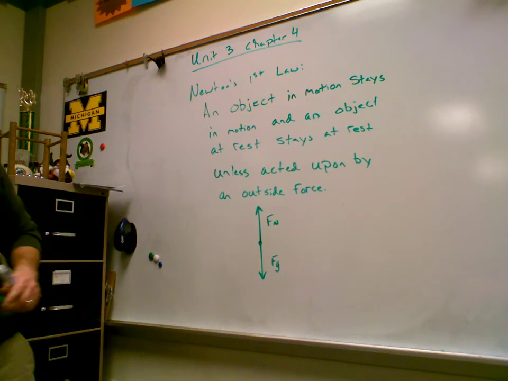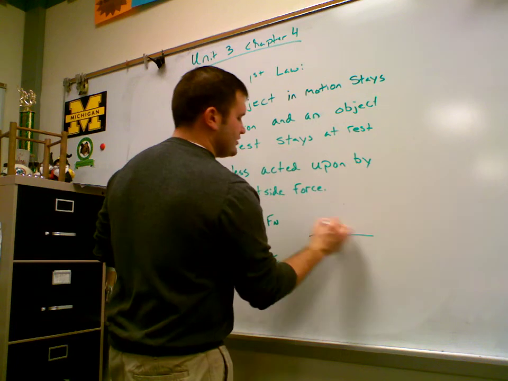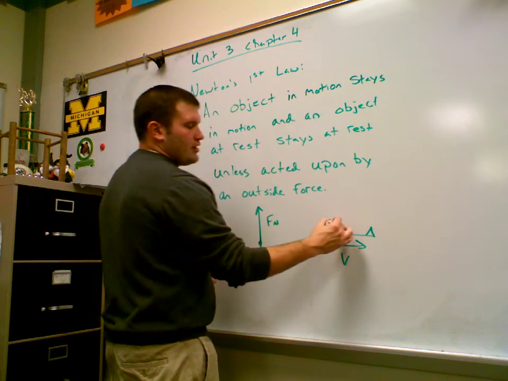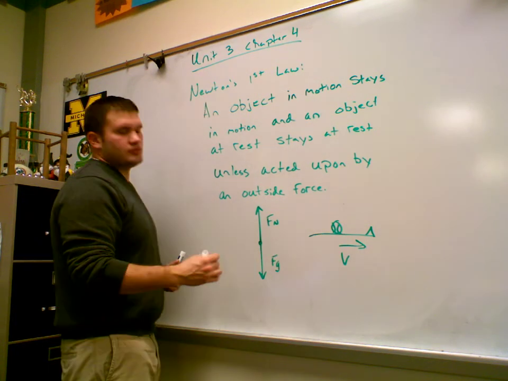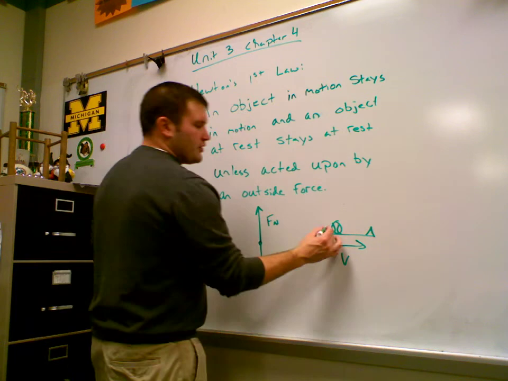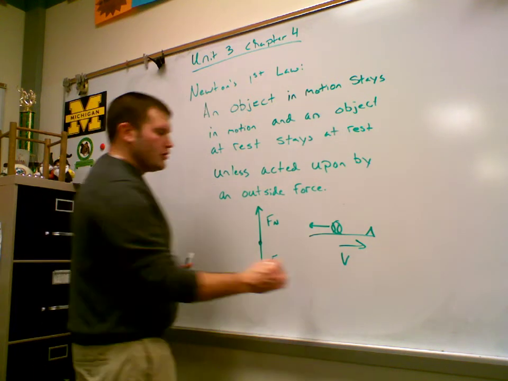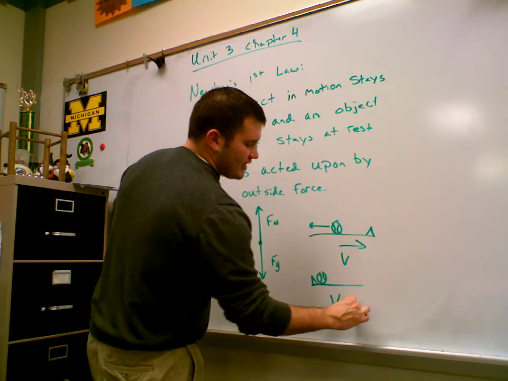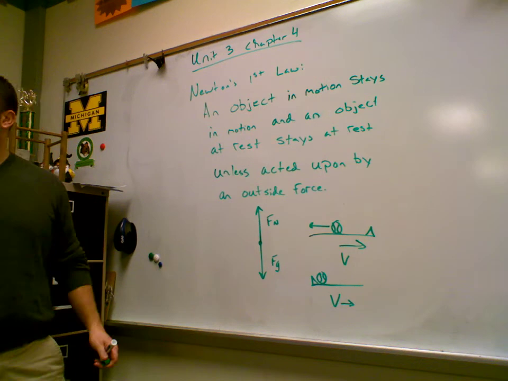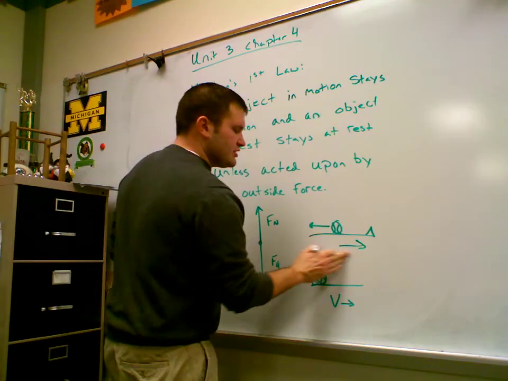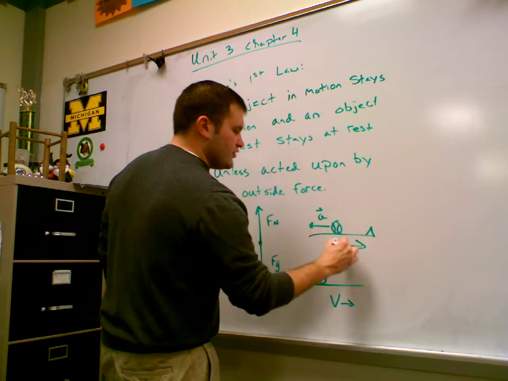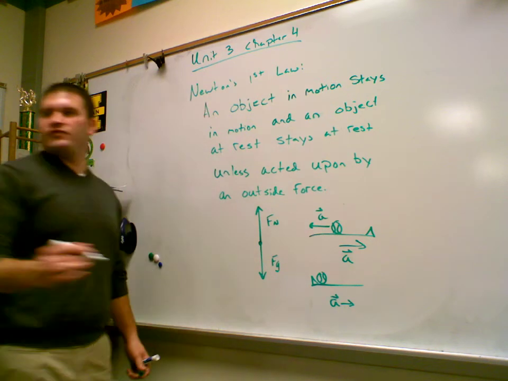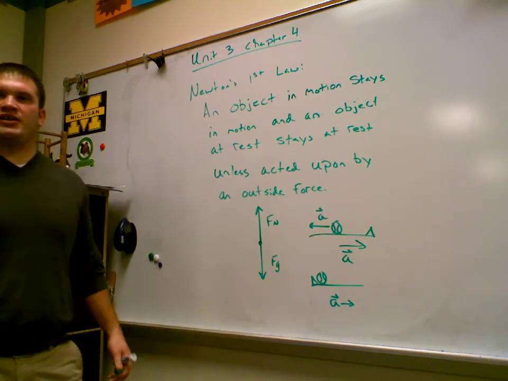Now, when the ball was on the clipboard like this, with the little clippy thing over here, my velocity went that way. What happened to the ball? The ball went this way, didn't it? But when I had the little clippy do on this side, and had the ball staying here, and my velocity is that way, which way did the ball go? Same way. Maybe we should change to acceleration. I don't want to confuse you guys. Why did I change to acceleration? What does acceleration indicate? Change in motion. Force, right?